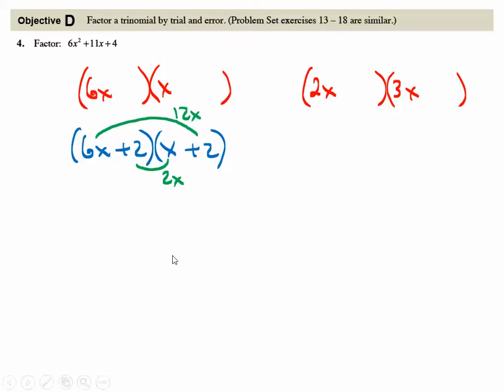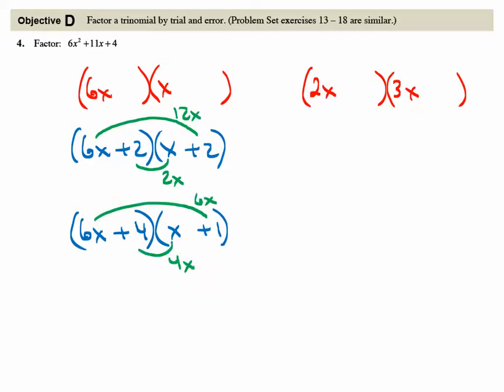Okay, the only other choice would be a 4 and a 1, so let's do that one here. How about the 4 next to the 6, and then the 1 next to the x? Will that give it to us? Oh, so close. And I heard some people say 10x, that's right, it's 10x, because 6x times 1 is 6x, plus 4x makes 10x, not 11x. What a bummer. And again, this is the more difficult one for Math 61.